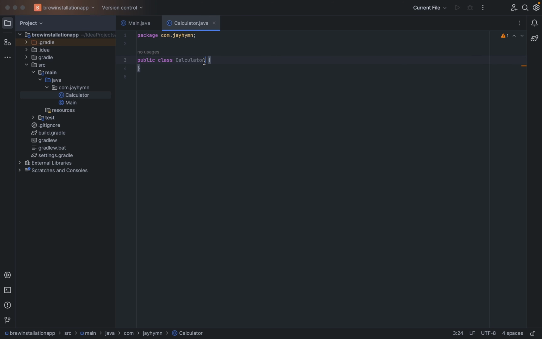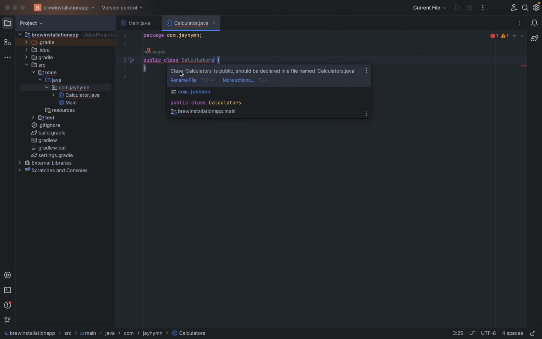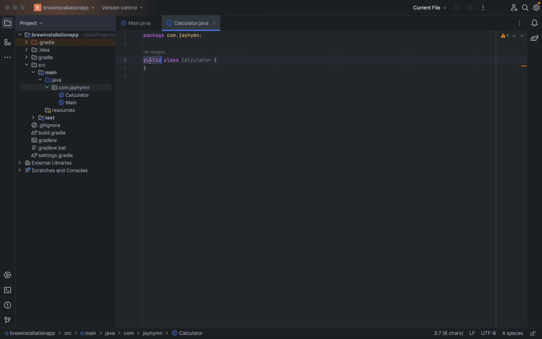So if we decide to change this to calculators, you will see we have an error message that tells us that class calculators is public and should be declared in a file named calculators.java. What that simply tells us is that whenever we create a Java file, we must also have this declaration, public class, the name of the file.